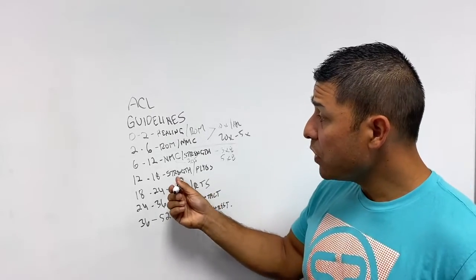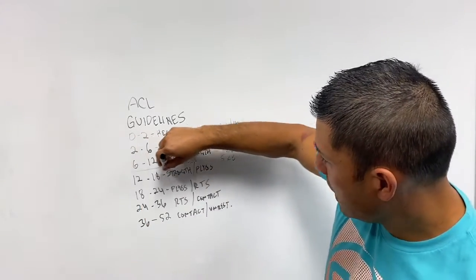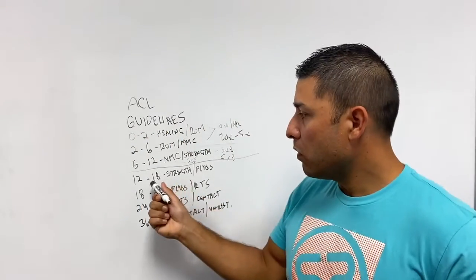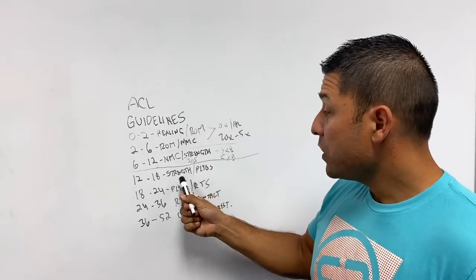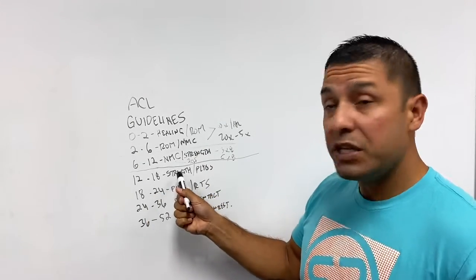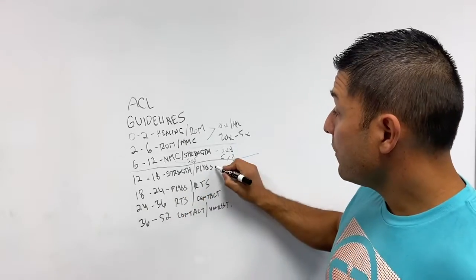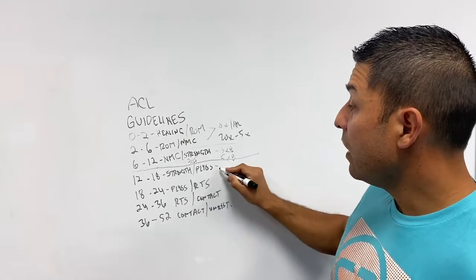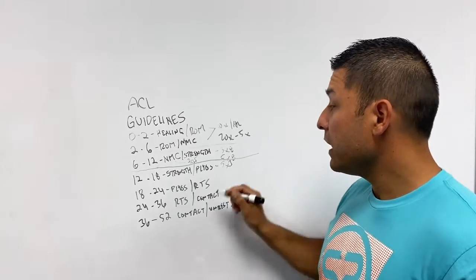As you go in, depending on your protocol, some people will start running or basic running progressions at week 12, 14, 15. So that's where you're progressing and finalizing any strength gains, but then also introducing some plyos. What you have to do there is make sure your volume is relatively low. If you're going to do some plyos, you can do five by threes because it's all about qualities.